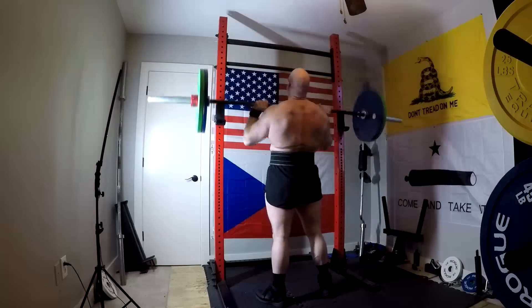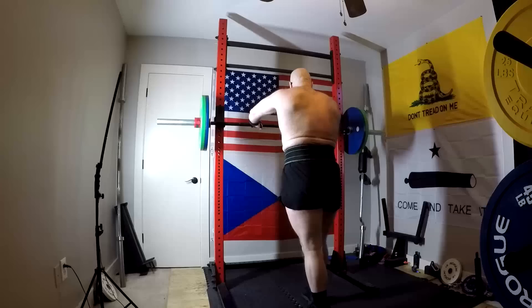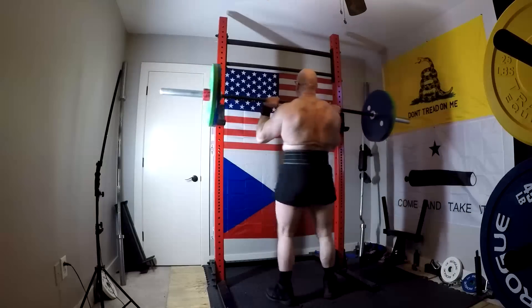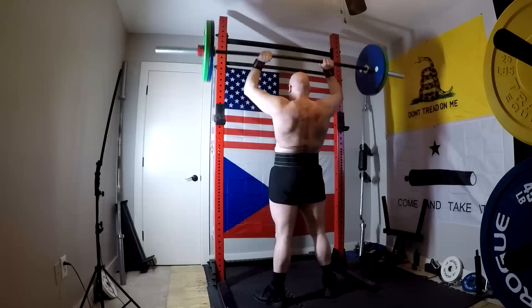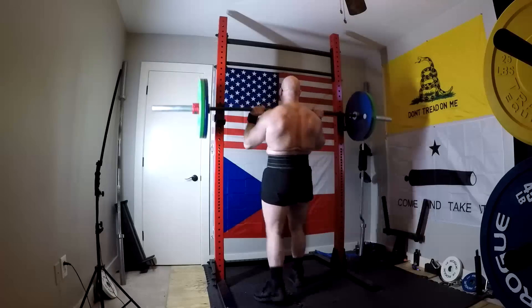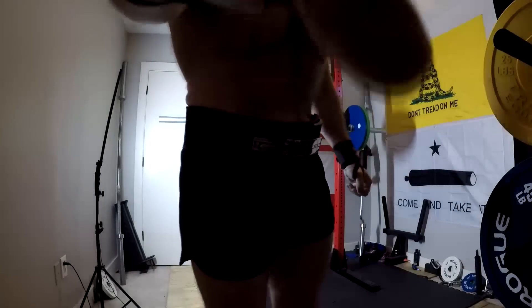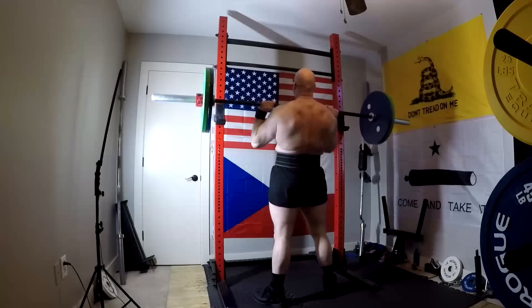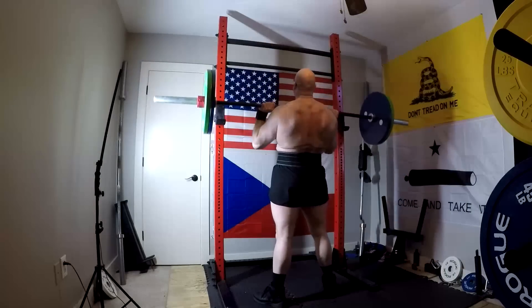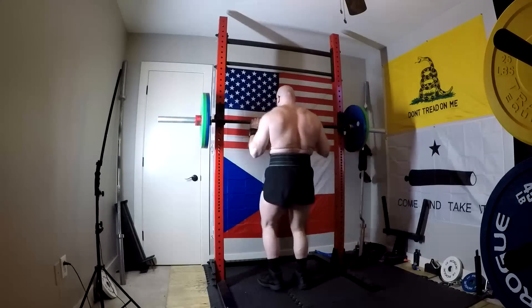In the grand scheme of programming, for most people it's not really an ideal max effort exercise unless you want to go do a display of strength. As much as I like to treat it as a primary exercise sometimes, in most people's programming it should probably be placed in the category of an assistance movement, even though I have strength standards for it. You can calculate a strength standard off your triples or your five rep max without actually having to hit the max. Coming in and hitting heavy singles on the press only helps you get better at peaking for your max — it doesn't really do much for hypertrophy or strength building.